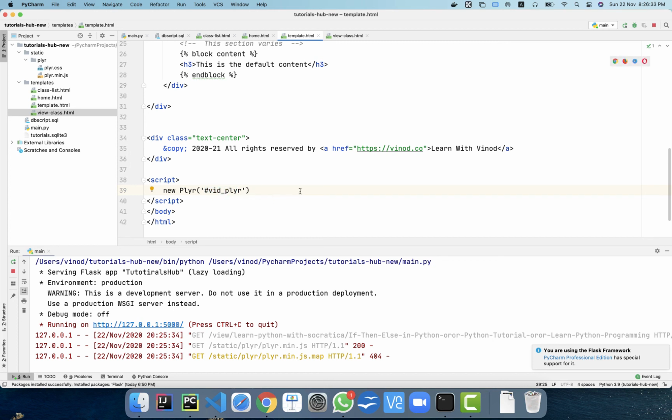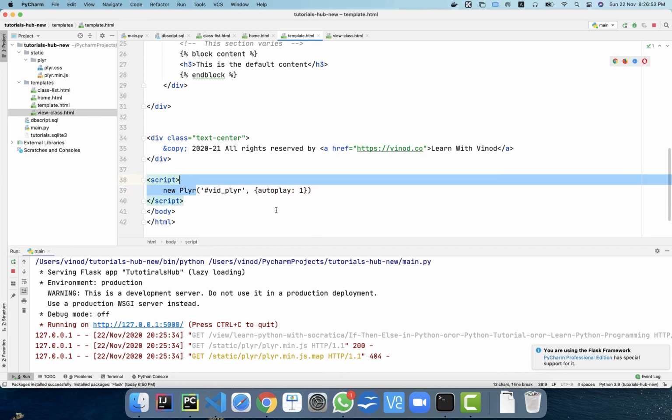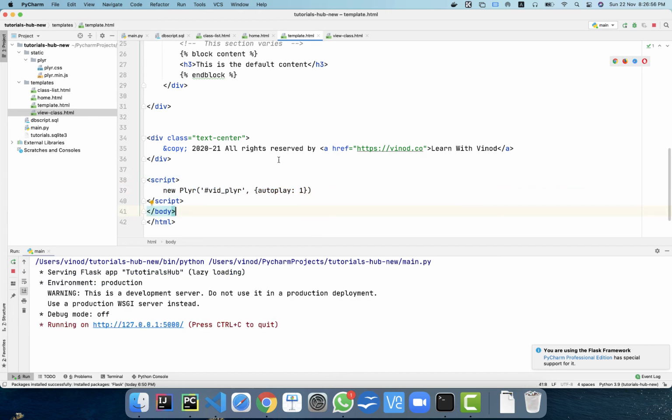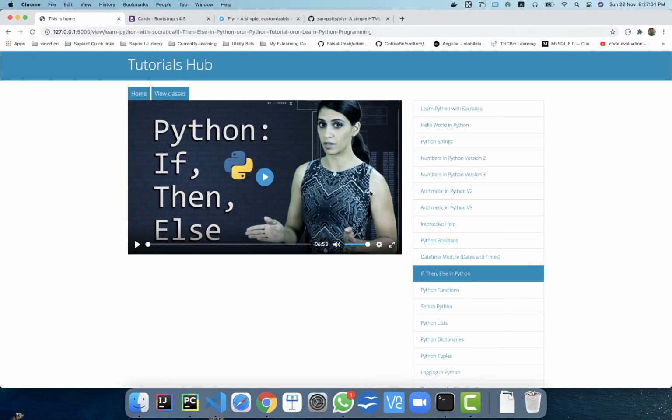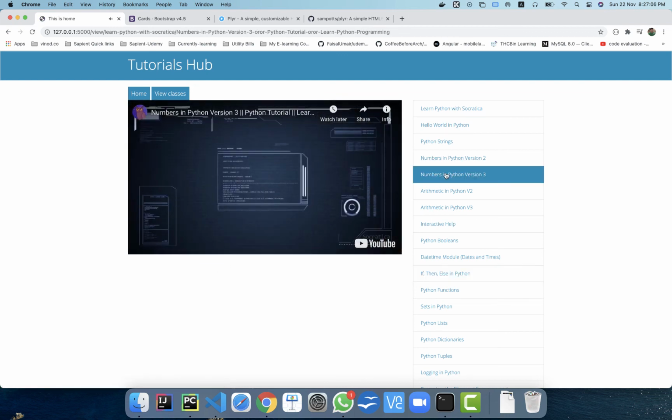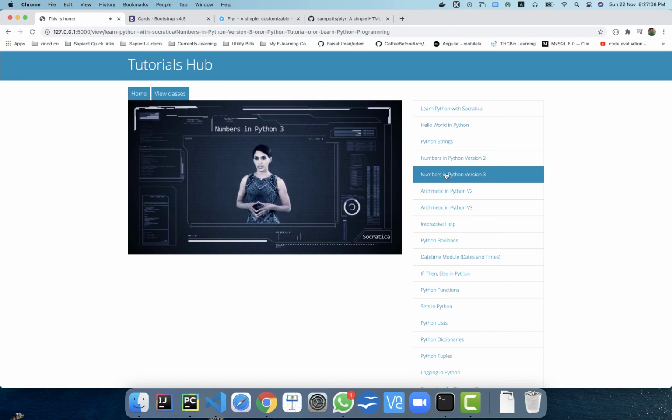And then if you want the video to be automatically played, you can also say something like autoplay. I think I need to give it in quotes. Let's just check. No, autoplay of 1. And this indicates that the video should start playing automatically. So that's it. If I go back and then refresh over here, you can see that we have a video. It didn't play automatically. That's kind of a surprise. We'll see that. All right, you can see it's playing automatically as well now, right?